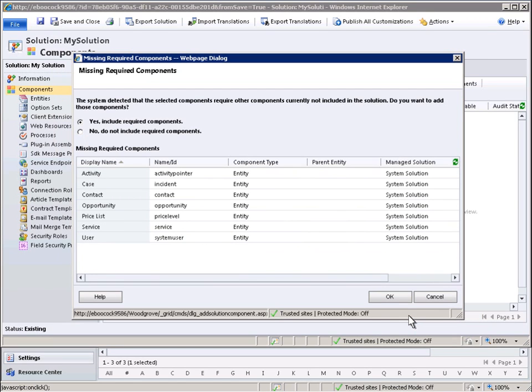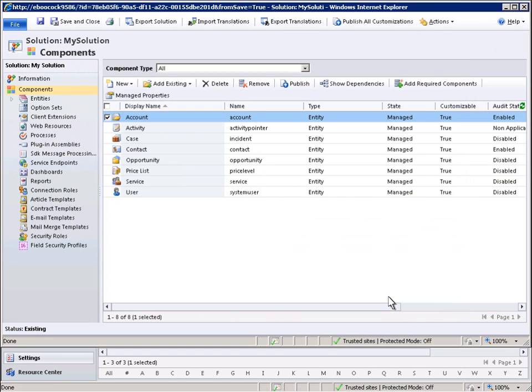As entities are added to the solution, Microsoft Dynamics CRM 2011 displays a prompt when dependencies are detected. Users can decide whether to include the dependent components in the solution. Using the solution management tools, we can also create new entities right from within the solution, and these entities get added to the solution. So, while developers are building the solution, they don't need to navigate anywhere, but can simply operate in the solutions area for all their development needs.